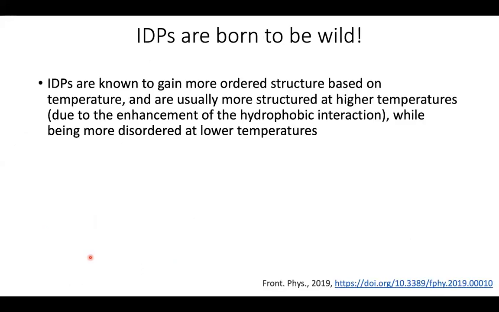But if you increase the temperature, the water molecules kind of move away. In that case, the polar amino acids are no longer connected with the water, and that favors folding. This has been observed in many IDPs, but some pretty well-known ones are alpha-synuclein and casein. Casein is the one that's present in milk.